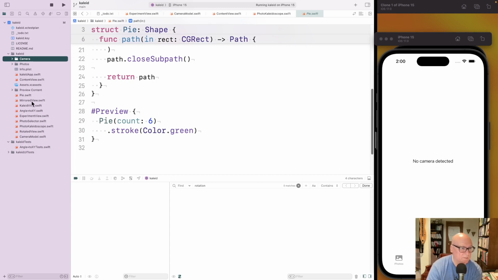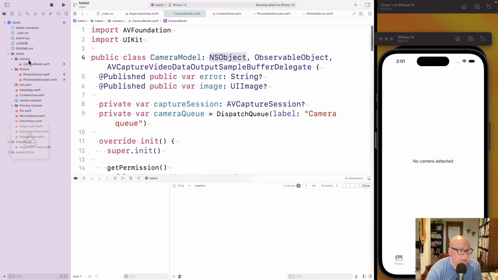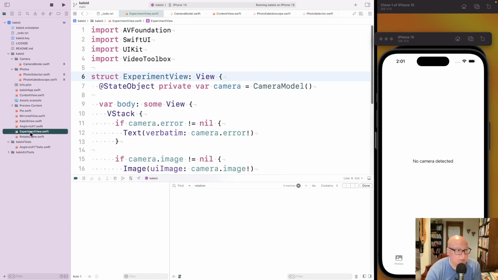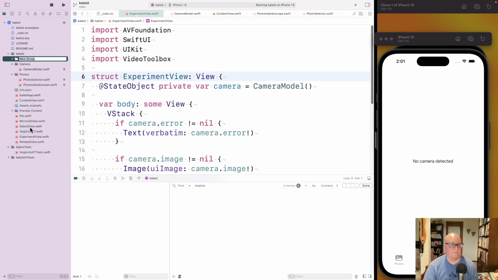Okay, and so photo selector and photo kaleidoscope are part of photo. And then camera model is part of camera. And experiment view is its own thing. Now I'm going to put them in the order that they're there.